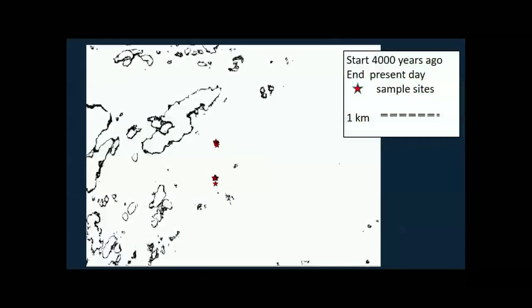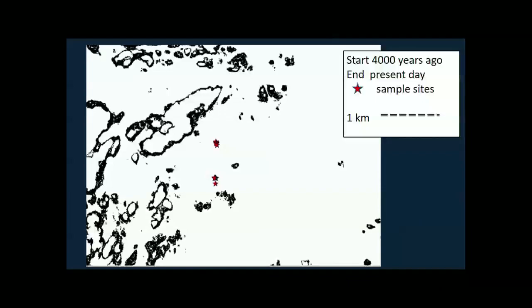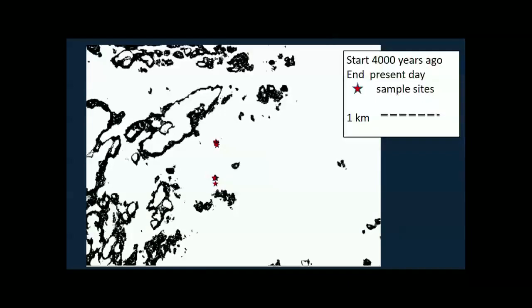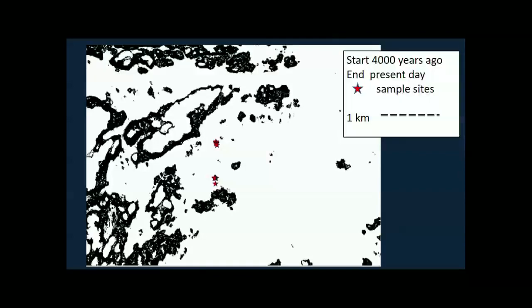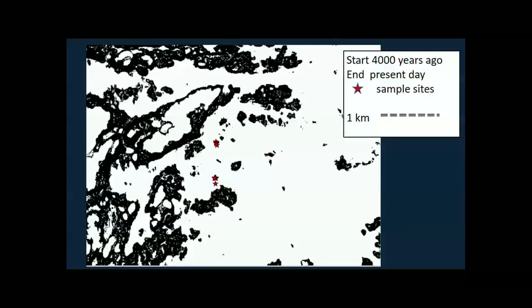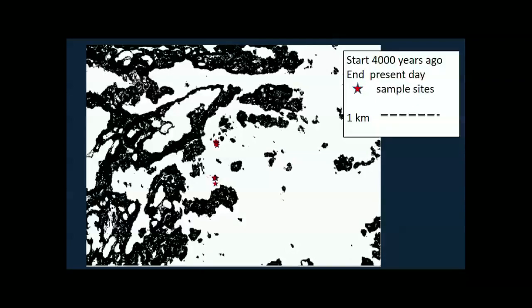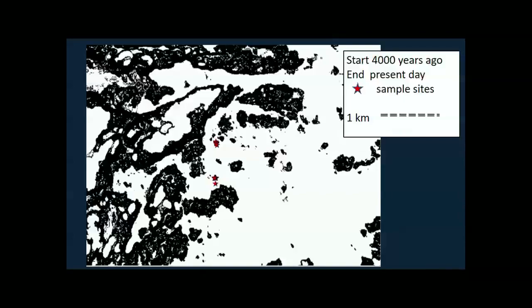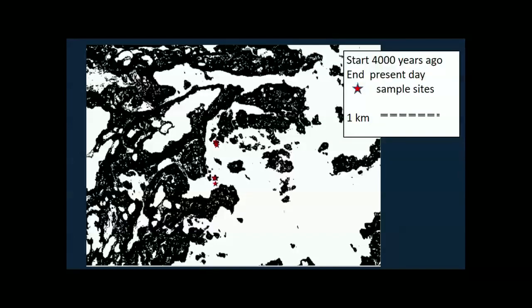And this is a short movie, which should start, showing the land, potential grasslands, coming out of the water every 100 years. So the blacker the landscape, that is where you have fairly flat slopes with grassland, possibly grassland management after people come in. So this starts at 4,000 years ago, and then it moves every 100 years over. The red stars are sample sites.